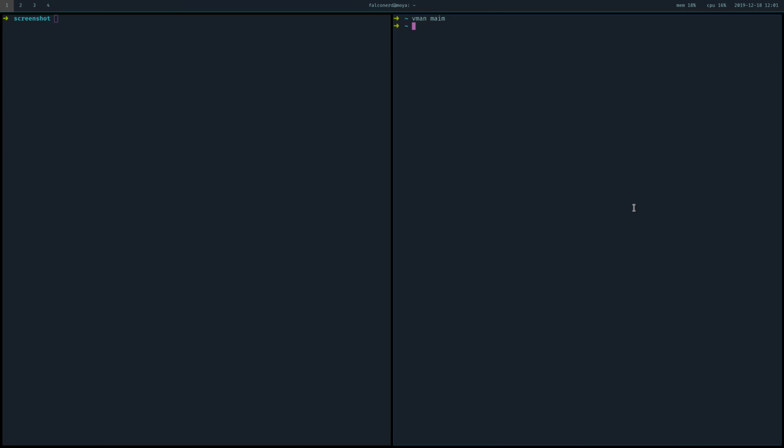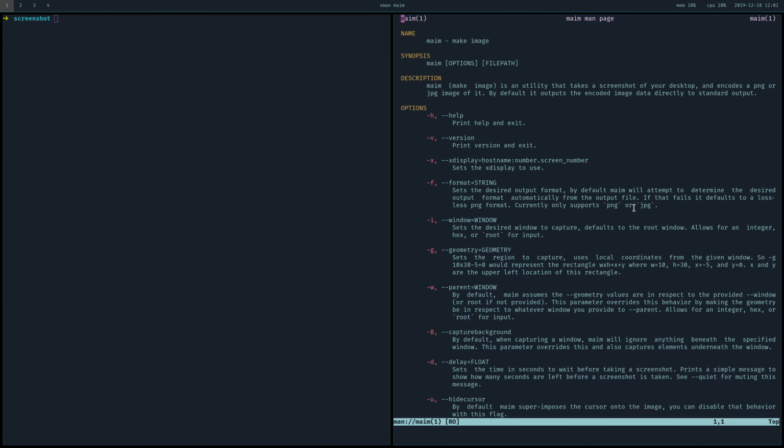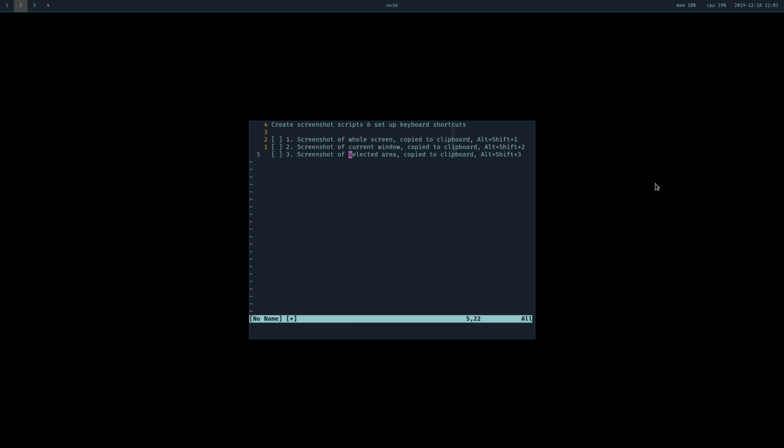So I happen to know, as I was just looking at this, that we can use this tool called maim, make image. And what maim will do is, by default, it will just take a screenshot of the whole screen. So we can go ahead and start making our first script right now.